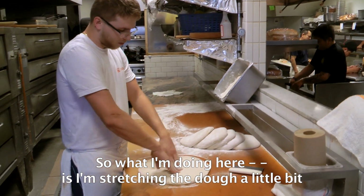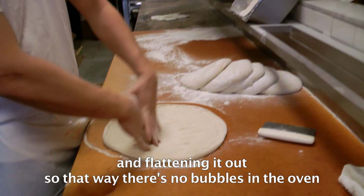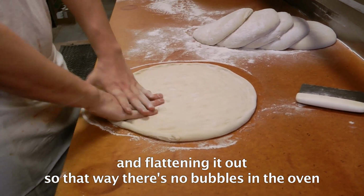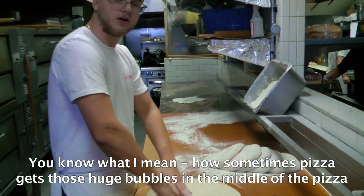But I love it. So what I'm doing here is I'm stretching the dough a little bit and flattening it out, so that way there's no bubbles in the oven. You know what I mean? You know how sometimes pizza gets those huge bubbles in the middle of the pizza?